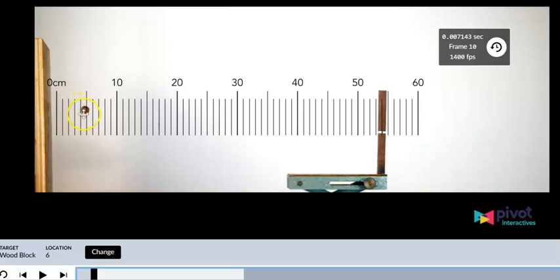So this is like 4.8, 4.9 centimeters. It's fine to leave it in centimeters. So you would write down 4.9 centimeters at 0.007143 seconds.